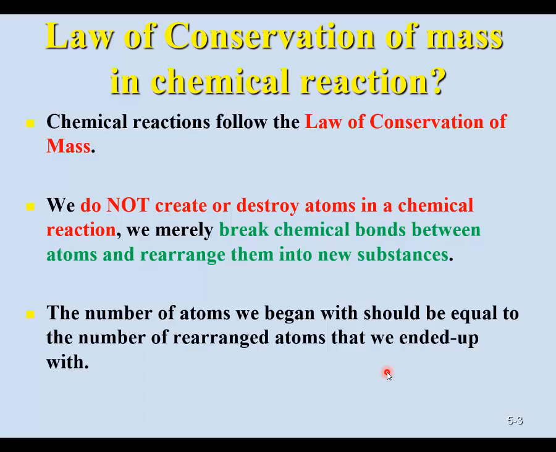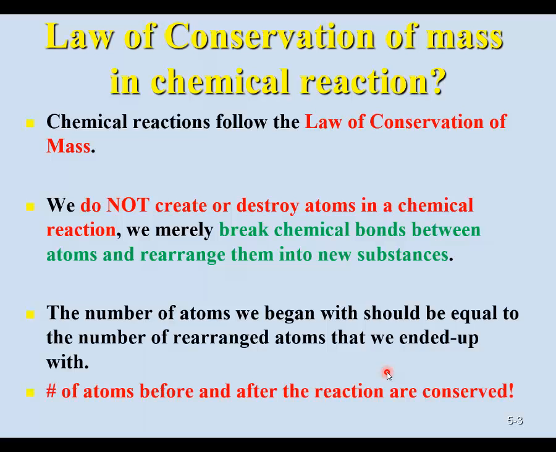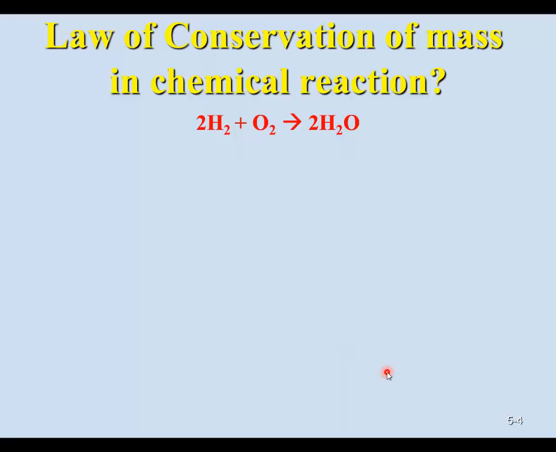So if you count up the number of atoms you begin with before the reaction occurred, and you count the number of atoms that you end up with after the reaction has occurred, well then we should have the exact same number of atoms before and after the reaction. So the number of atoms and their identities are conserved in a chemical reaction. Now this is very critical in understanding how to balance correctly a chemical equation, which we'll follow up in our next tutorial. So please be aware of that relationship.